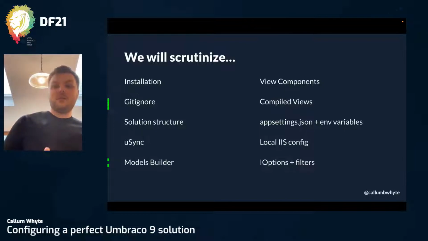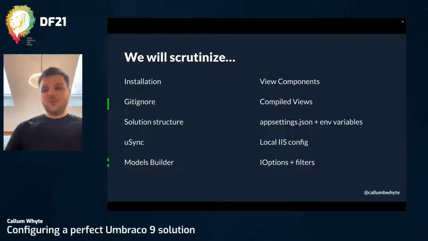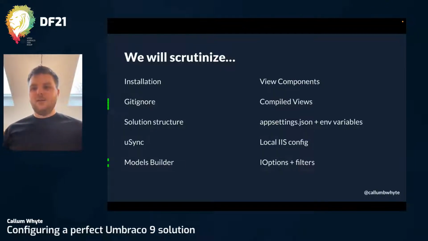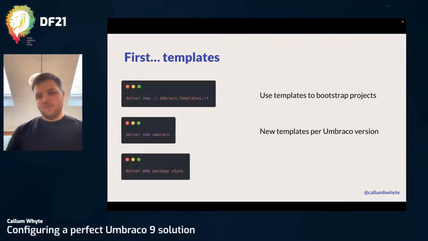So today I'm going to walk you through the process that we went through, scrutinizing every little bit of setting up an Umbraco solution. We'll have a look at how we did stuff in V8 and prior, and look at what some of the new shiny things in .NET 5 and also in Umbraco 9 can offer us to make some of these things a bit easier. Of course, we'll first start with templates.